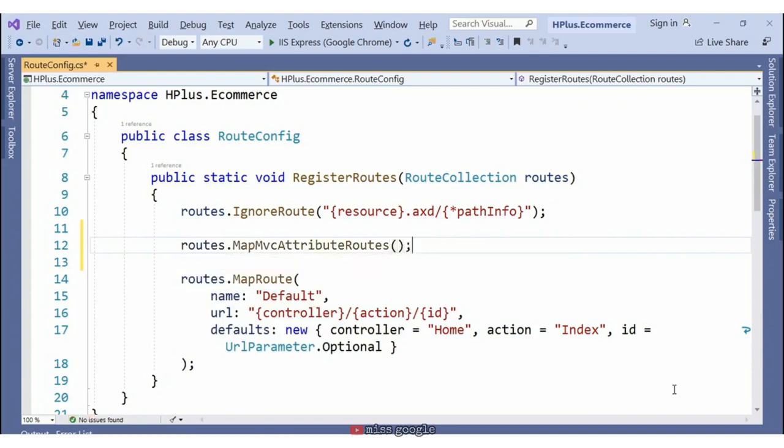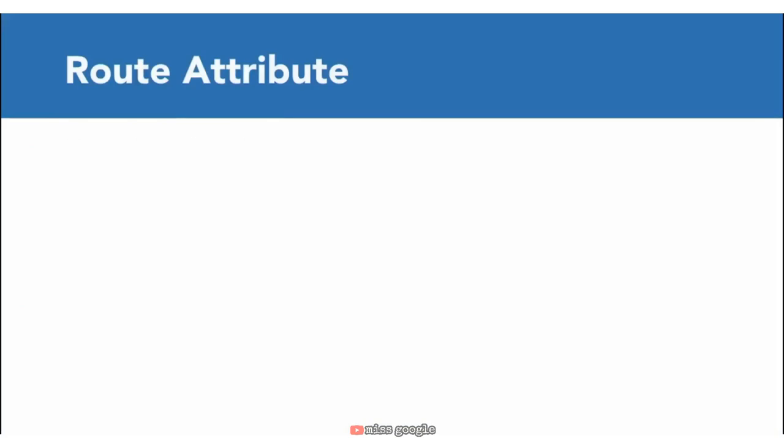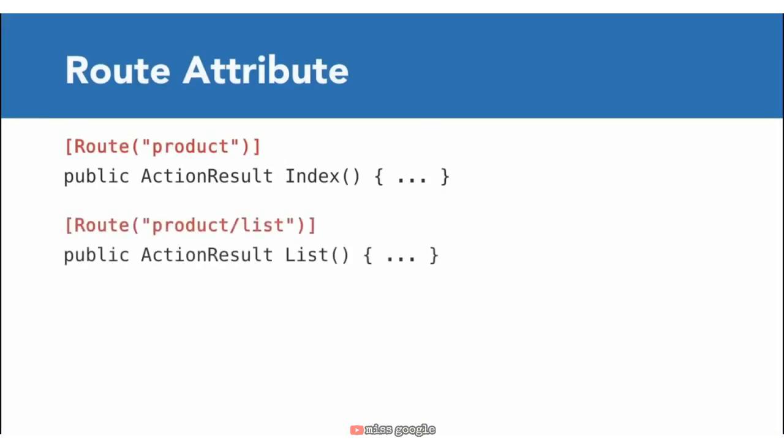And that's all it takes. If we want to just do exclusively attribute routing in our project, we can simply remove this routes.MapRoute command right here, and our project will only use attribute routing. But if we leave both commands in, then this project will use both the routing table and attribute routing together. The most basic attribute used in attribute routing is the route attribute. It allows you to specify the URL path that you'd like to use for this action method. In the second example shown, the route is being changed to product/list.